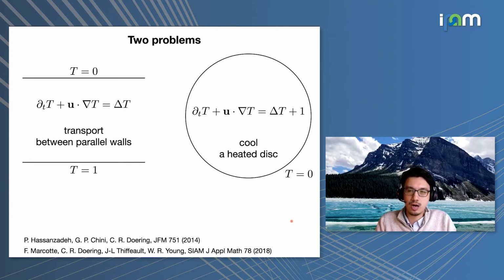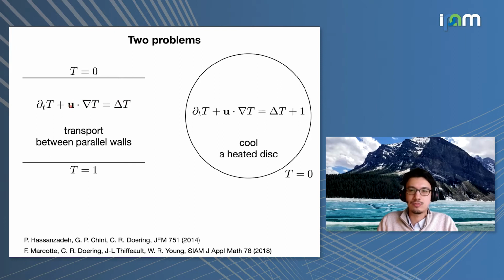Here are two problems to fix in your mind for the rest of the talk. Again, I have a general family of problems in mind for which these are examples. The one on the left looks almost like Rayleigh-Benard convection, but now there's no momentum equation. The velocity field depends on time and space, and you're allowed to choose it as you please. You solve a passive scalar advection equation with diffusion. Of course, you can't control the diffusion. It happens at its own rate. You can control the advection.